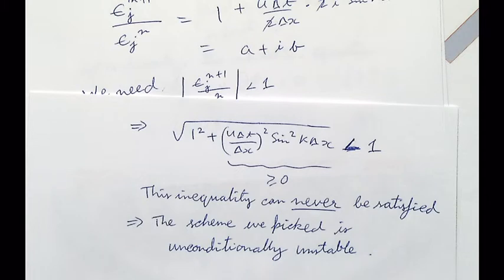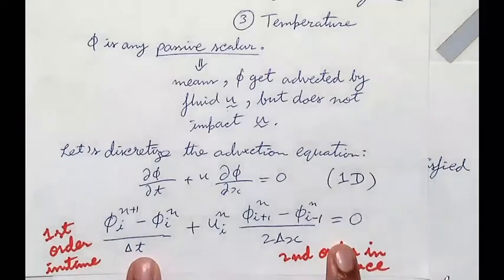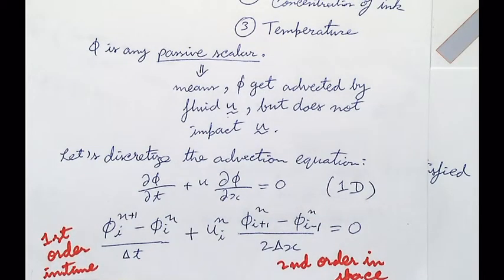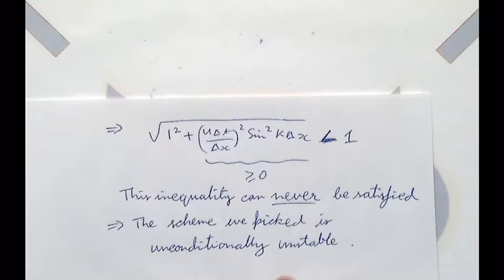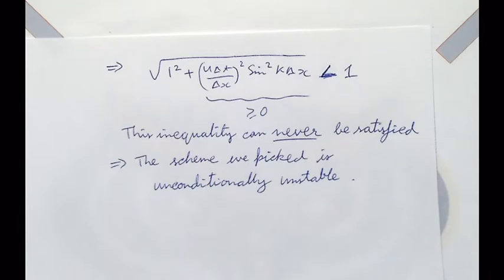So the first time I saw this, it surprised me a bit. It's a very innocuous looking equation, right? It's this one right here. First order in time, second order in space, everything seems reasonable. And when you do this analysis, you get that this scheme is unstable. So now you see how effective this von Neumann analysis can be. And if you implement this, solve it in MATLAB, Fortran, whatever, you will see that this is true. This scheme, no matter what you do, will be unstable.